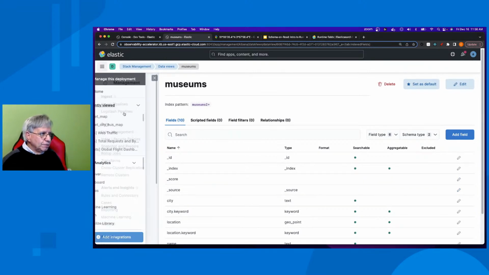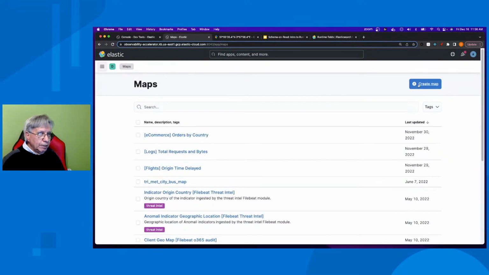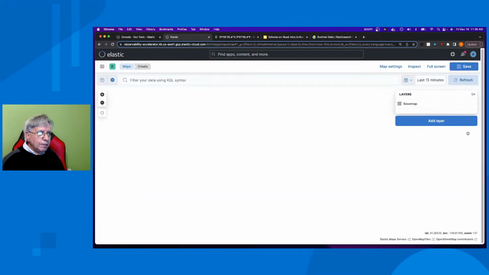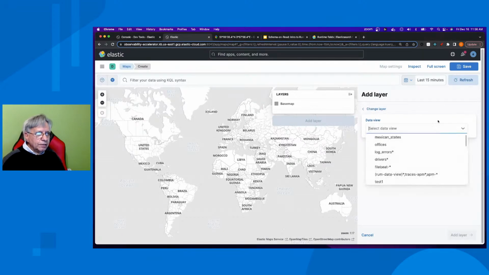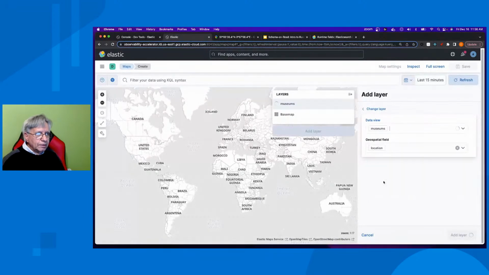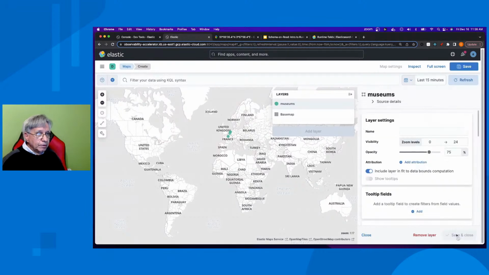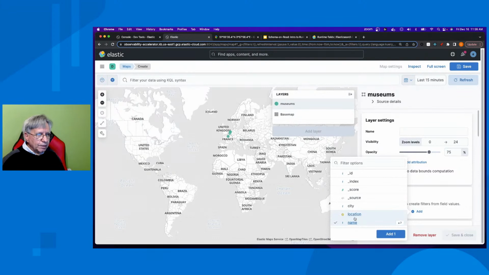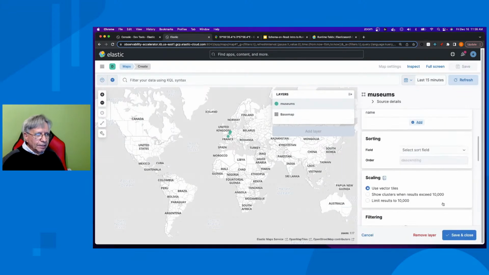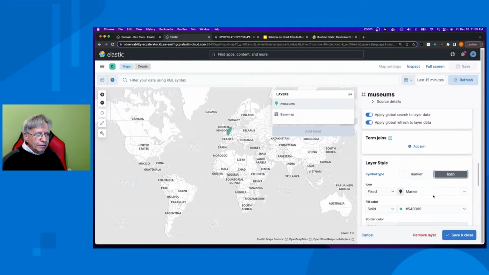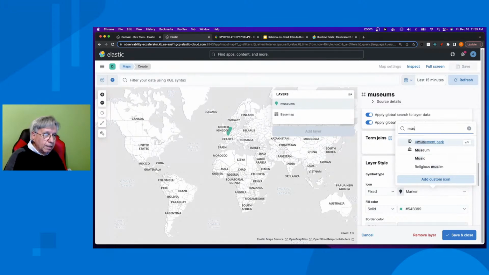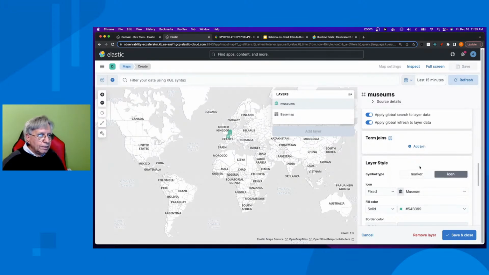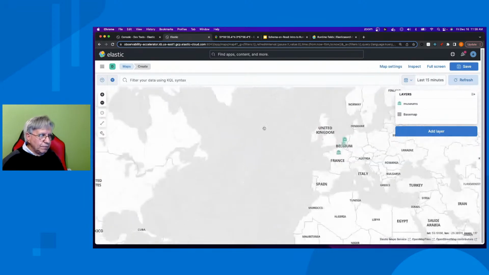And then when we want to do something like a map, we can actually do that. We can say, hey, create a map, and let's add a layer using points from one of our data sets. So let's go ahead and use the museums data view, okay? And then we can even play around with some tooltips, and we have icons. And the set of icons actually have museums, so why don't we use that? All right, so there is our map, totally functional.